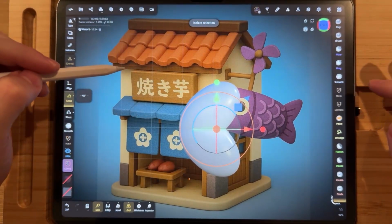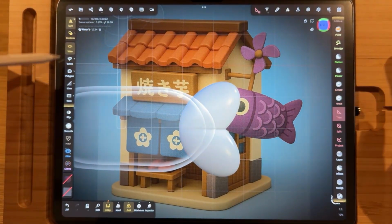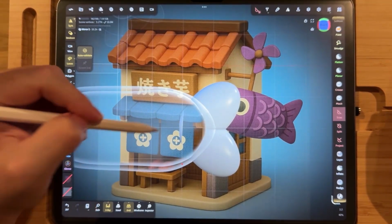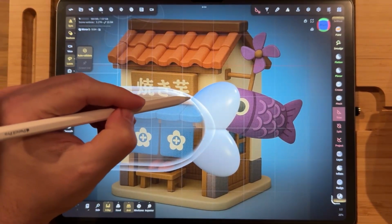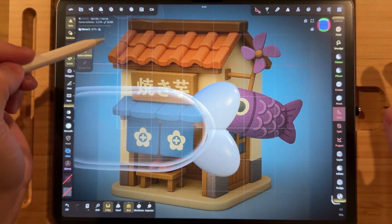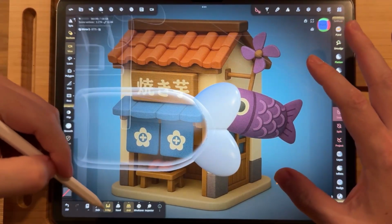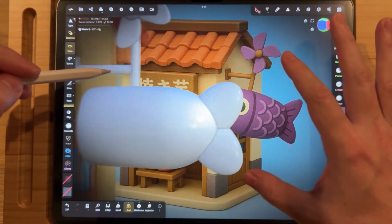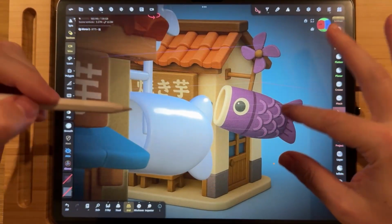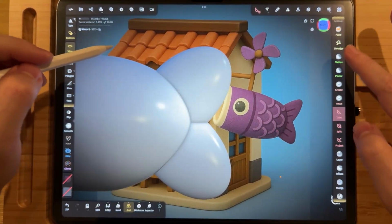And let's go into solo. Actually, just X-ray, just for fun. We'll trim that extra space off. We'll use this lasso tool, and then all we got to do is trim along this edge here. And all we got to do is be a little bit deeper than the thickness of the fish, the Koinobori. All right. And if we turn off X-ray, none the wiser, nobody knows what's going on. And then if you look down in there, you won't see that mess in there. It'll be fine. Cool. Let's go ahead and bust out our smoothing tool.